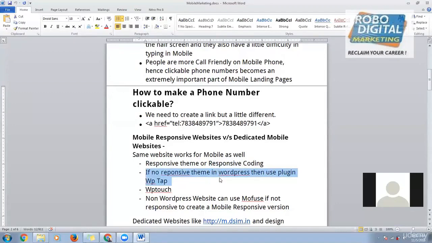Now, if you don't have a responsive theme in WordPress, then use plugins like WP Touch or WP Tap. They will convert your website into a mobile responsive website.